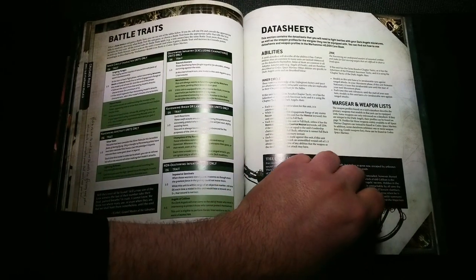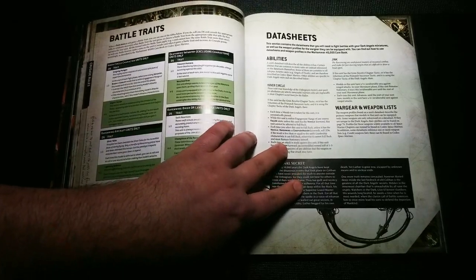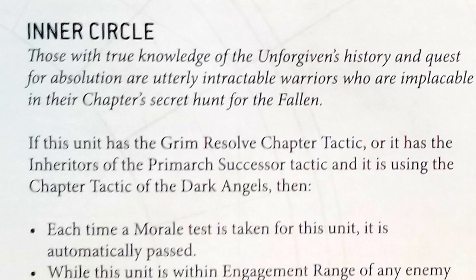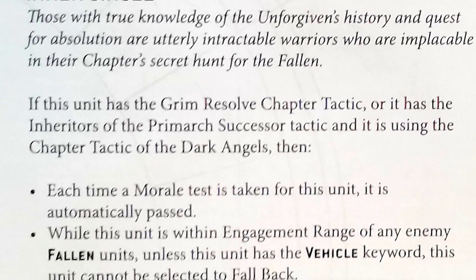Data sheets. This talks about the Inner Circle, Jink. So these are big rules. The Inner Circle ability, obviously associated to Deathwing. If it has the Grim Resolve chapter tactic, or the Inheritors of the Primaris Successor tactic, and it is using the chapter tactic of the Dark Angels, then each time a morale test is taken for this unit, it is automatically passed. Auto-passing morale. Woo! While this unit is within engagement range of an enemy Fallen unit, unless that unit has the vehicle keyword, this unit cannot be selected to fall back.